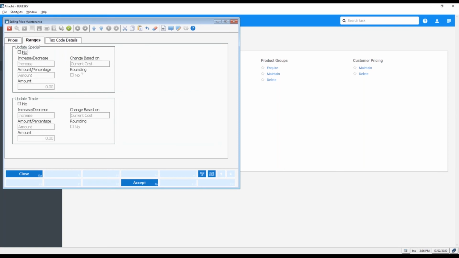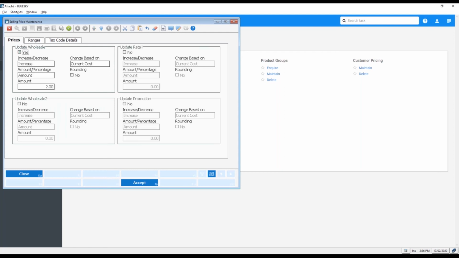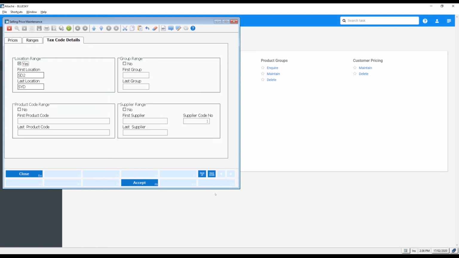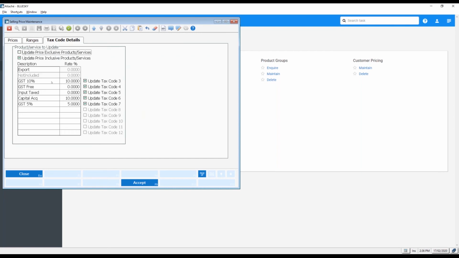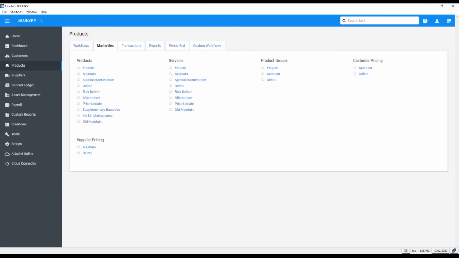You can see where you can change all of the different ranges. And also if you have exclusive products, GST exclusive or GST inclusive products, if you want to change them as well. I didn't have that selected, so that's probably why it didn't work for me, but that's product price updates.